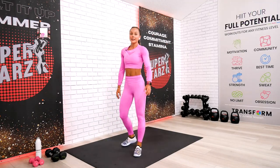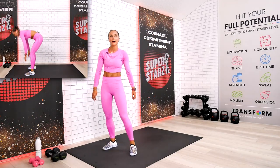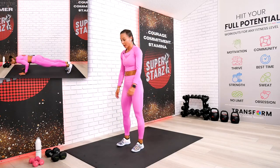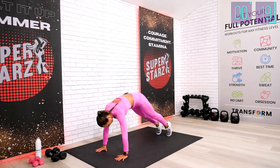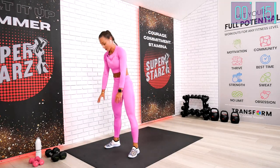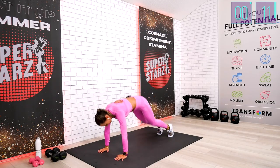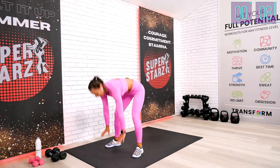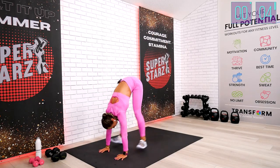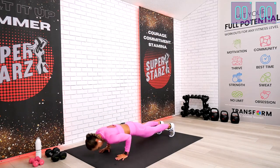This is your 2x Tabata as well. Four exercises, four from the top. Burpee to Chaturanga hold. My goodness, this is a challenging one. Use your knees, guys, if you have to. It's pretty much your push-up, but we freeze for an extra half a second down there. Come on up, guys. Last one. Freeze. Come on up.